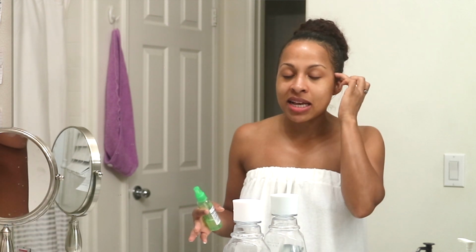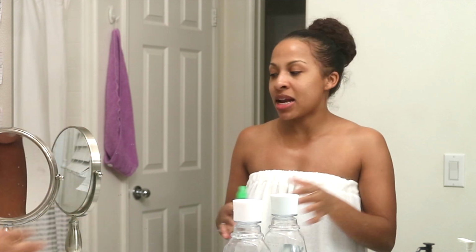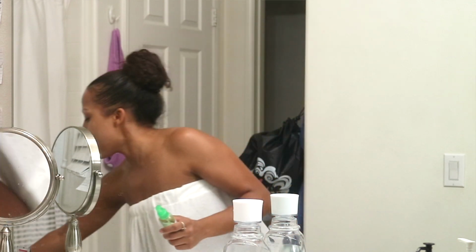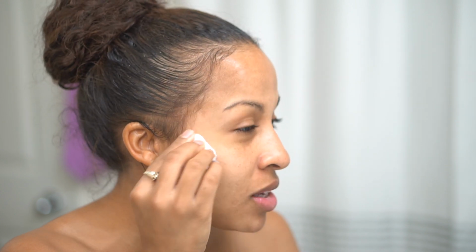By the way, I'm putting Vaseline on my lips. It's just something I tend to do because I keep Vaseline in my bathroom. So as I'm finishing up getting ready, I just put Vaseline on my lips. But anyway, typically I'll just spray a cotton ball with some of it that I made. I made it in this little spray bottle that I got from Walmart. And I'll just gently dab it into my skin.